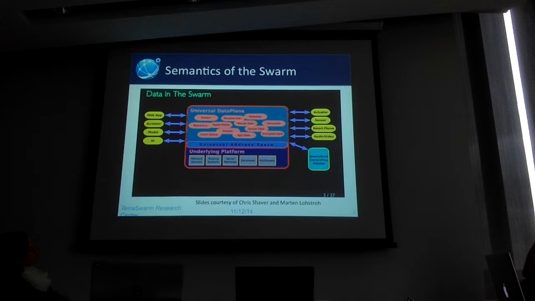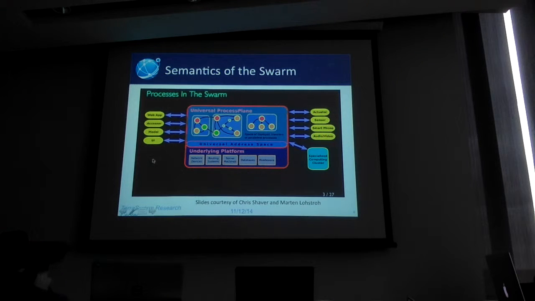So these persistent processes are going to need to be interacting with each other. They're going to need to be interacting with real-world context, with input, with sensors, with actuators. And they live in this flat universal address space, which then is just a data plane. And each of these machines is running on top of an underlying system too, and that matters. So there's information that is available to individual entities in the process plane, as I'm going to call it, which are not available to other entities. If a button is pressed on a particular machine, that is known locally, not everywhere at once.